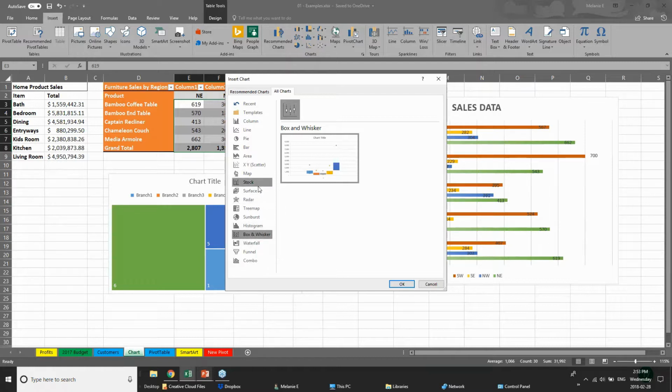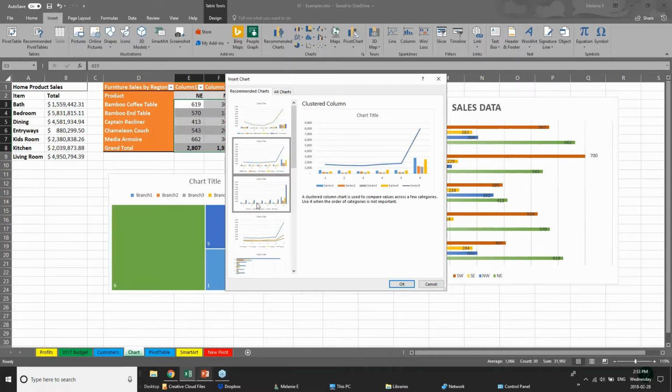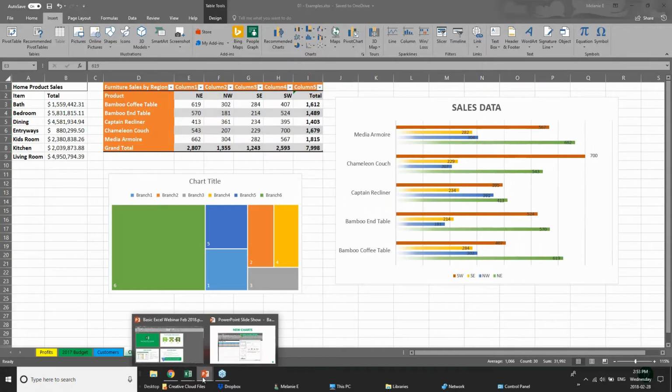And they've also, like I said, the tree map in particular, and the sunburst I found really cool. Now, you need to have the right type of data to use these types of charts, and that's why I really like the fact that Excel now has recommended charts, because even though you might think the tree map's really cool, it may not work with the actual data that you are using that particular day.